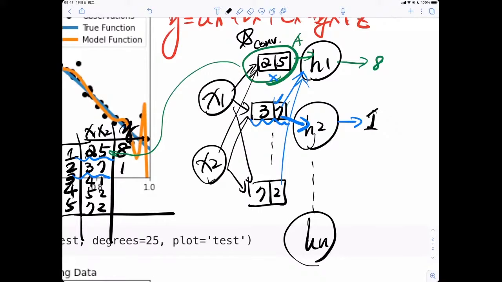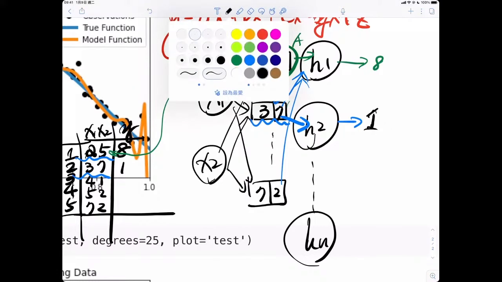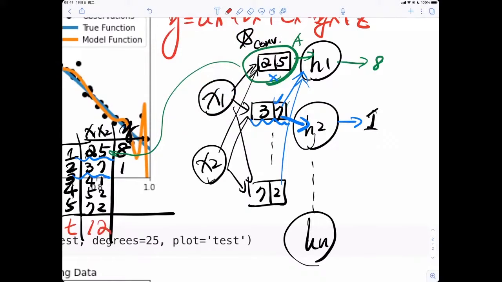I use the word remember or memorize. They can memorize the input and output if you have a very large and very specific neural network. It can do so. So such a neural network only memorizes the data. Okay? If you input new testing data, for example, right here, 1 and 2, you will figure out that all those convolution structures right here would not activate for such input data, so that it may not output the correct y. Maybe the answer is 3. So that kind of neural net is extremely overfitted, because you have too many weights, and the capacity of this neural net is large enough for the neurons to remember certain input data and its corresponding output y. So in this case, we don't want to do so.